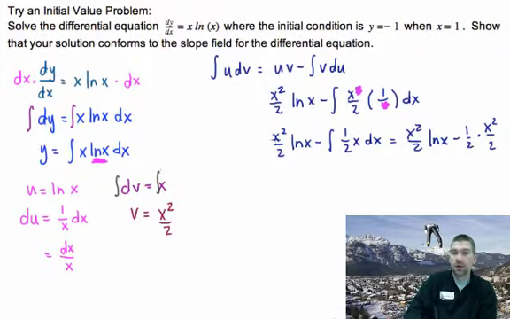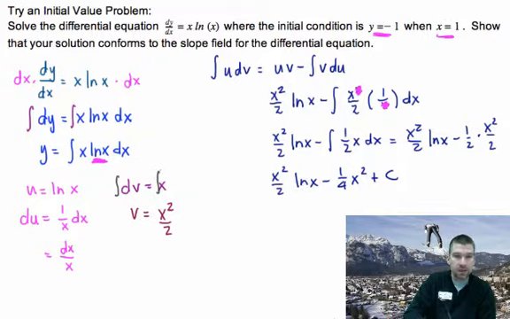Okay, kind of cool. So the actual function, the y equals for this problem, is x squared over 2 natural log x minus 1/4 x squared plus c. That's my actual problem, okay? And they gave me an initial condition. Y is -1, x is 1. Well, this is my y equals guy right here. Remember, we just solved that integral right there, all right? So put -1 in for y, put 1 in for x, and let's rock and roll.